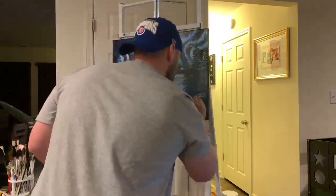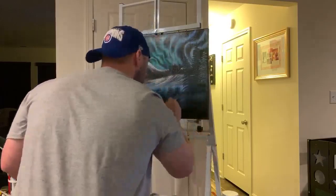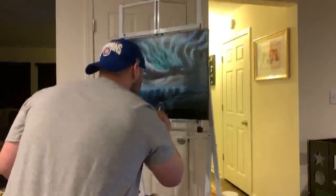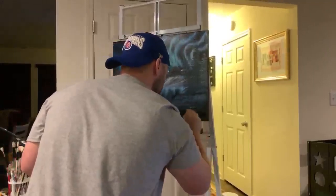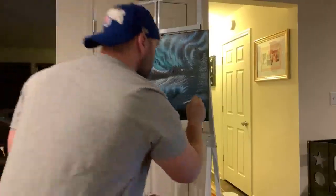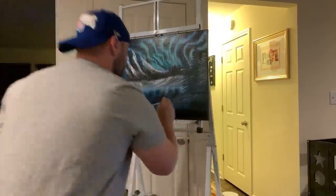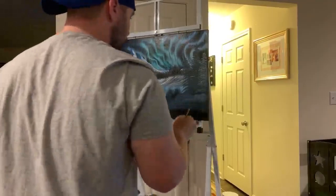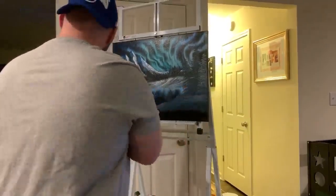You know, I'll come down here and I'll actually do it a lot. Just make little, looks like snow-covered plants or whatever down there. I'm not looking to do too much with color, so I'm not going to put yellows and reds and everything in here because this isn't a summer scene.